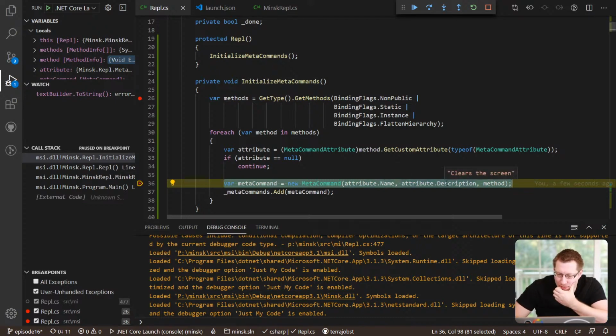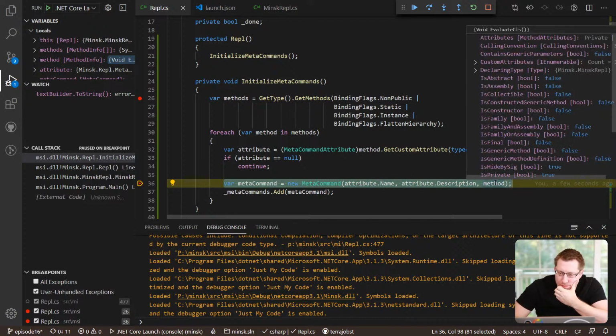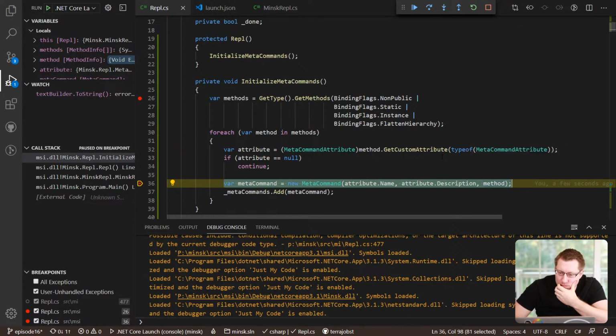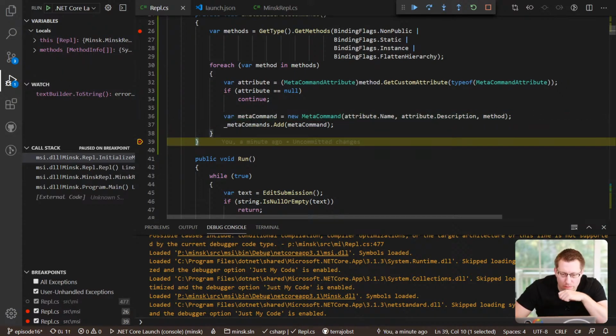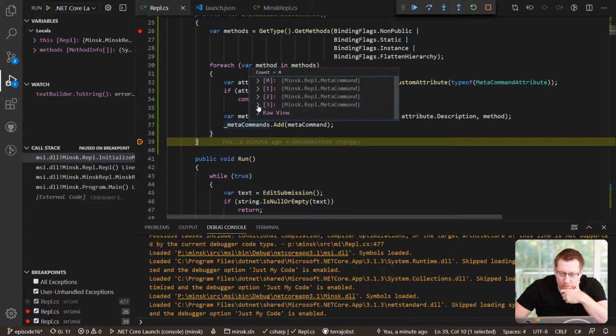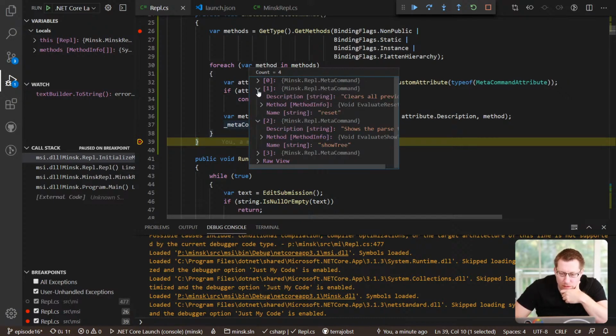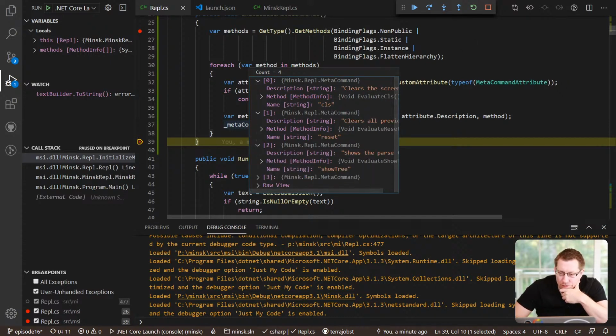We have CLS, we have description. Okay, so then let's go here and see what are the meta commands we have. We have show program, we have show tree, we have reset, and we have CLS.